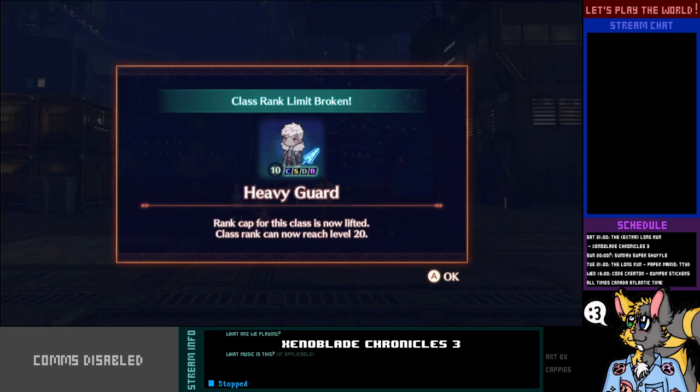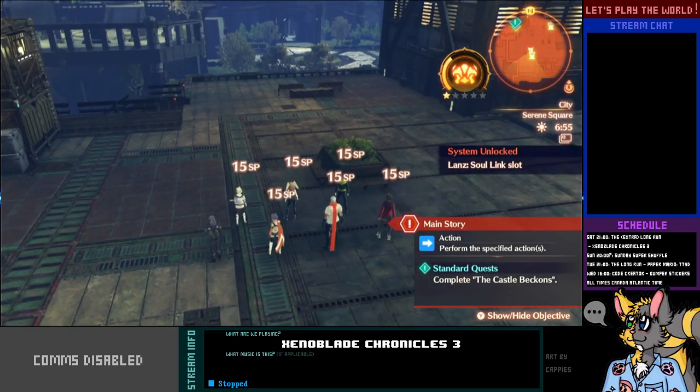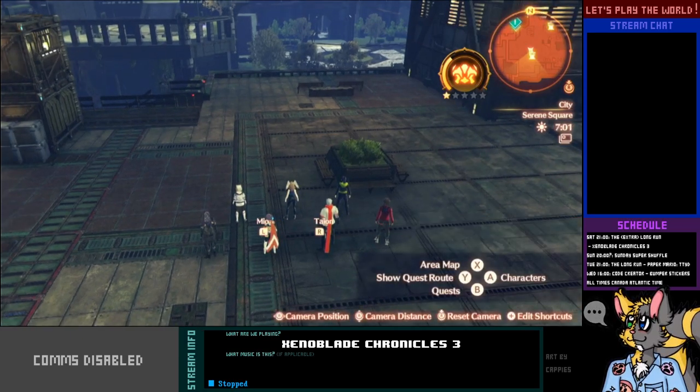Lands and the others took part in the mission to liberate Cradles alongside the Lost Numbers, unexpectedly reuniting with Garvel in the process. Class rank limit broken, heavy guard. Rank cap for this class is now lifted. Class rank can now reach level 20.